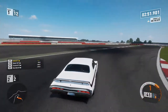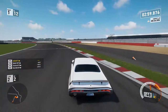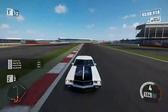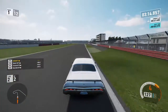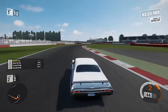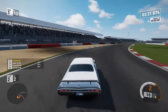Very unique stripe package, very unique spoiler that was actually sculpted for aerodynamic functionality. A very rare number of these were built — I think just under a thousand, like 958 — majority were manuals, very few were automatics. The GS could also be had with the Stage One package as well, so you didn't have to get the GSX, which was a very flashy car at the time. The GS had a Stage One option too.